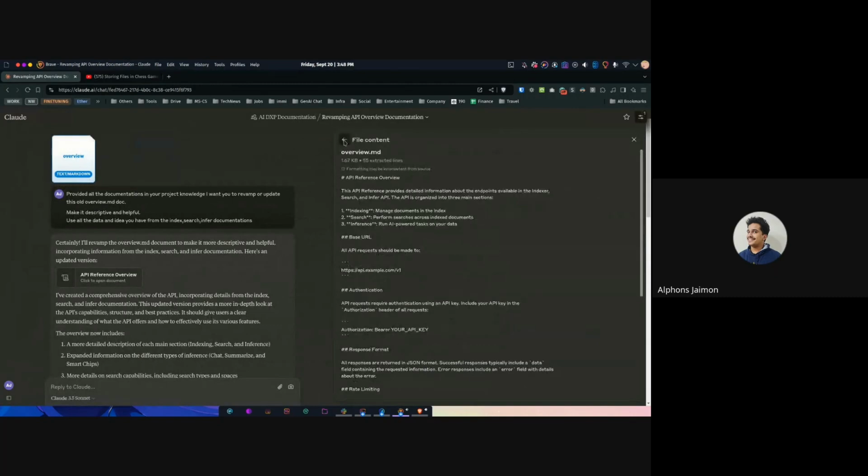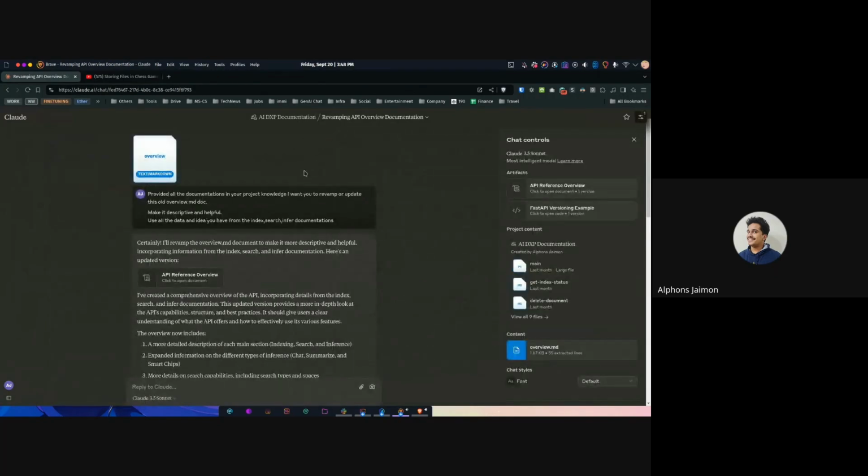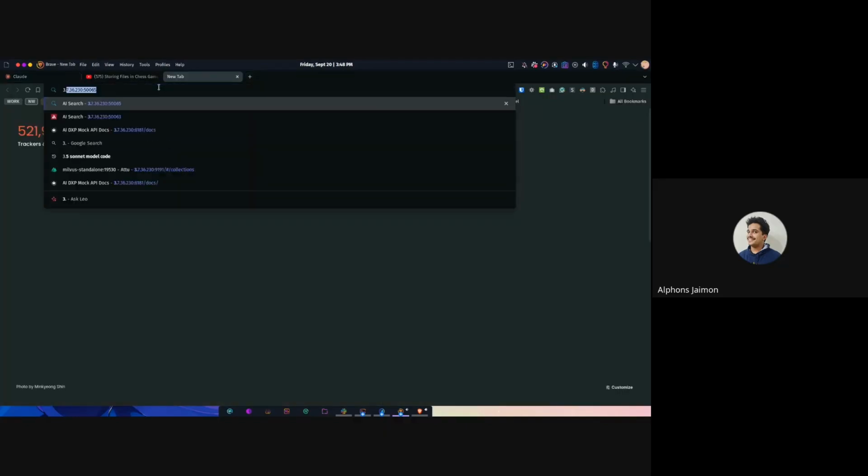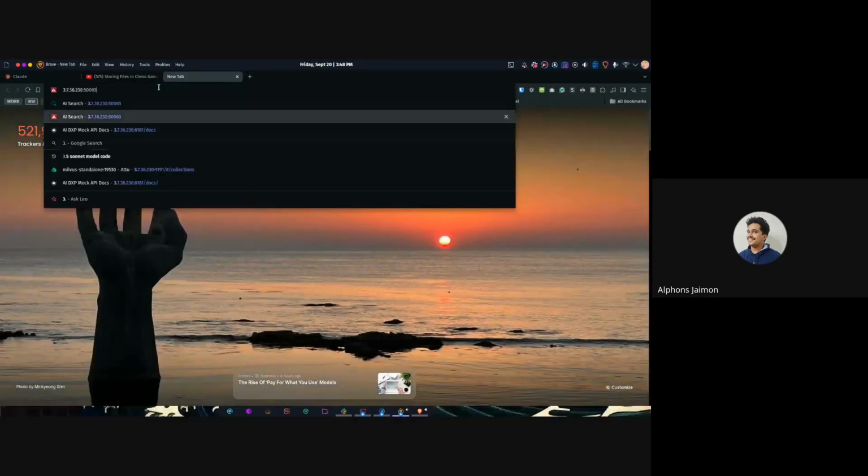I created documentation in MkDocs, so it has all the code in here as the knowledge base, and then I just asked it to generate complete documentation. I can just quickly show you the documentation. Nothing in the documentation is written by me.